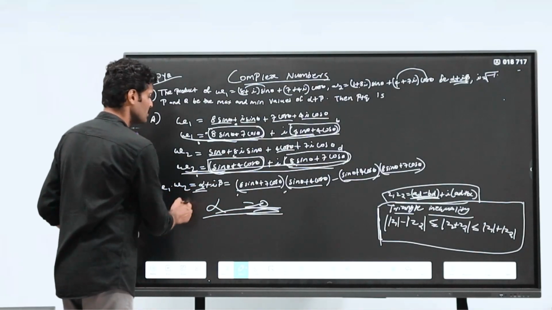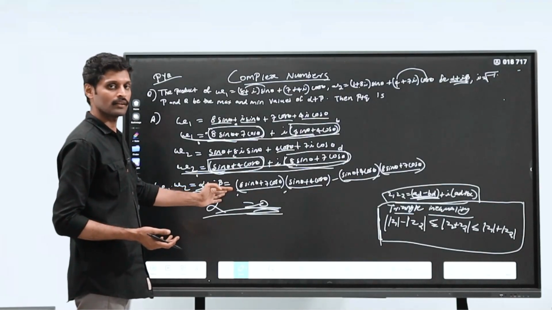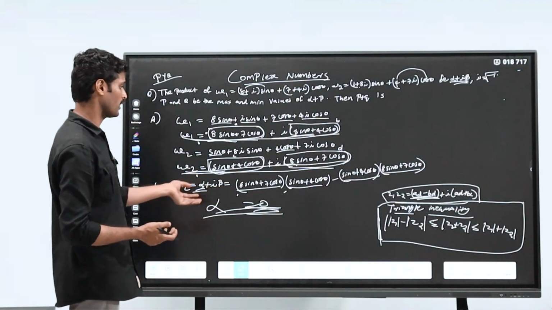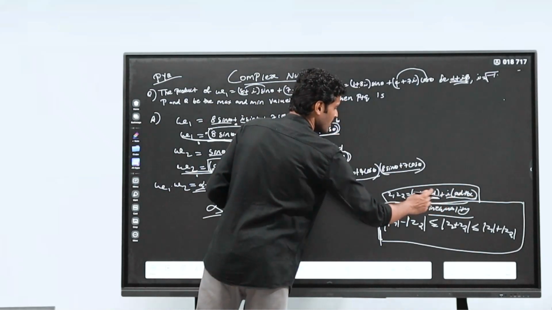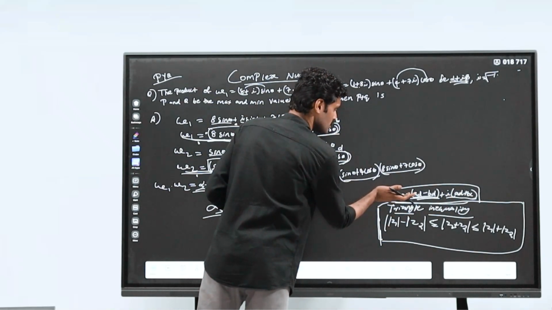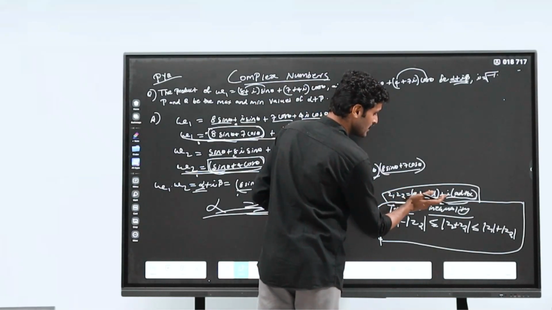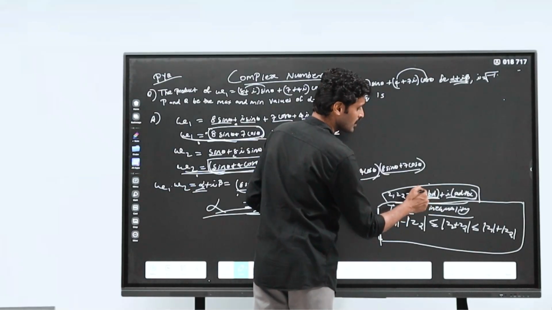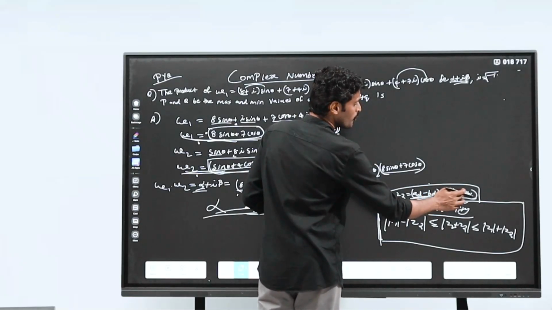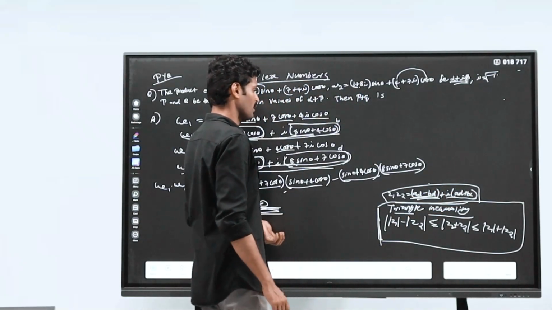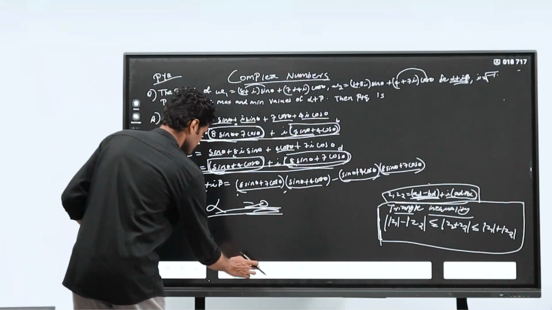The real part is 0. Then we need to find the value of beta, the imaginary part value. To find the imaginary part value, we know from the complex number multiplication that Z1 Z2 equals AC minus BD. So we already solved this and got the value of alpha, that is 0, and the second part is i into AD plus BC.